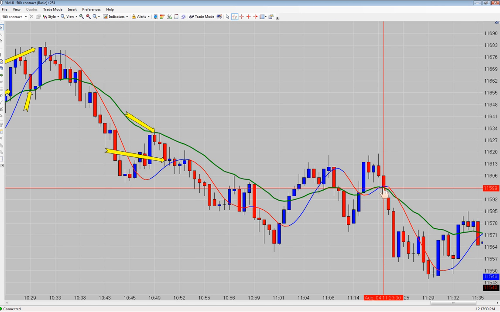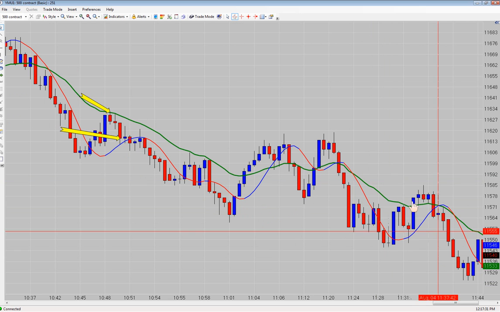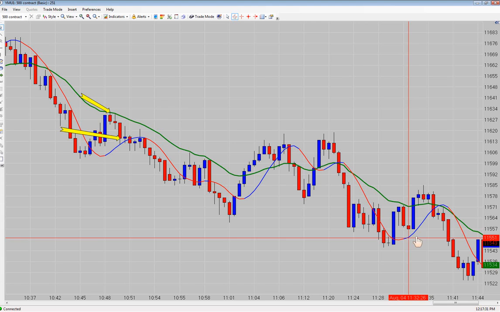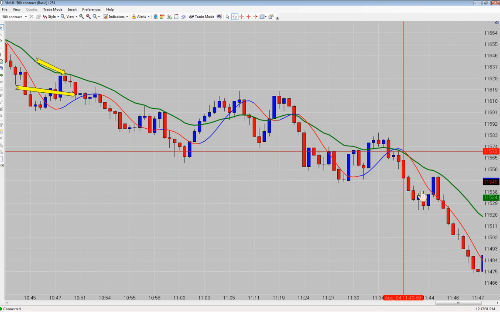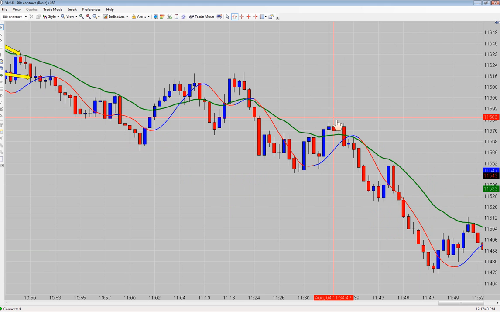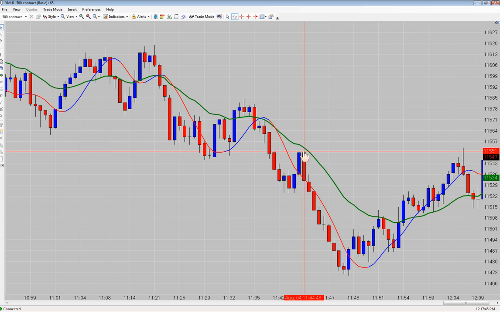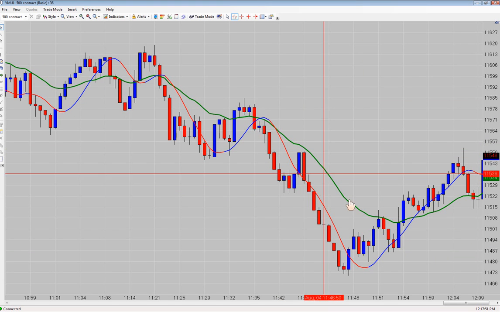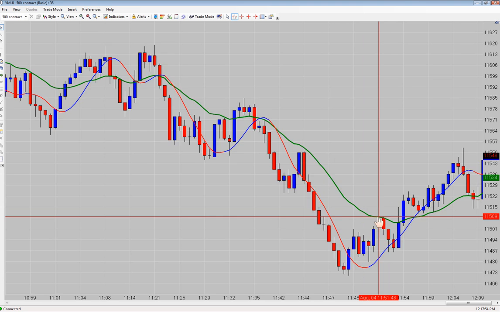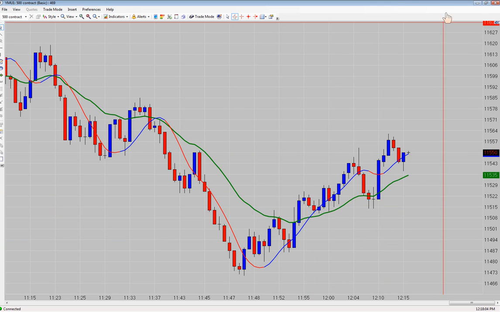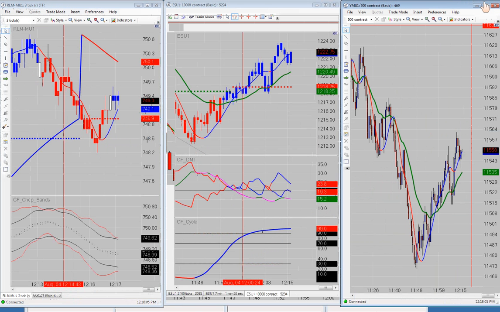Okay, over here there was nothing going on. Over here, the pullback was right up in here, and that moved down to profit. It pulled back again, and it continued down, but you would have had to have maybe 15 ticks risk on that one. Once it crossed down again, this one pulled up, but it didn't go all the way up to the BBC. This one right here was the one that did go all the way to the BBC. I like the first opportunity off the BBC. That's what I look for after the cross. So it crossed up here, and there was another one right there. That was the YM morning.